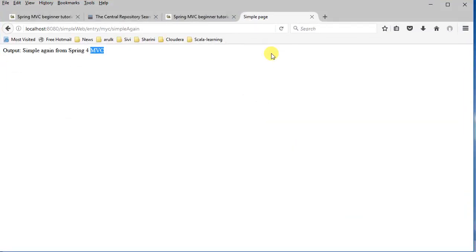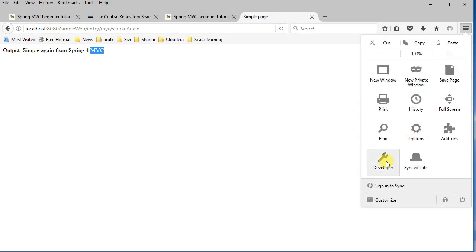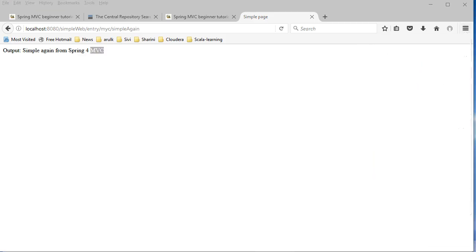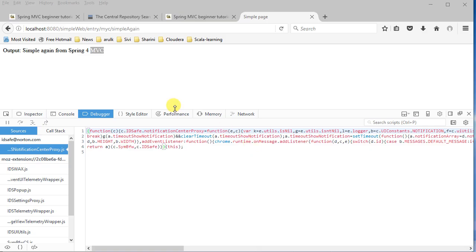Now, one of the key things when you're working with a web application, it doesn't matter whether you use Spring MVC for a RESTful web service with AngularJS as a front end, or Spring MVC itself: if you are using Firefox, you click and then choose Developer Tools, and you open up a debugger. When you open the debugger, it'll bring up something like this.